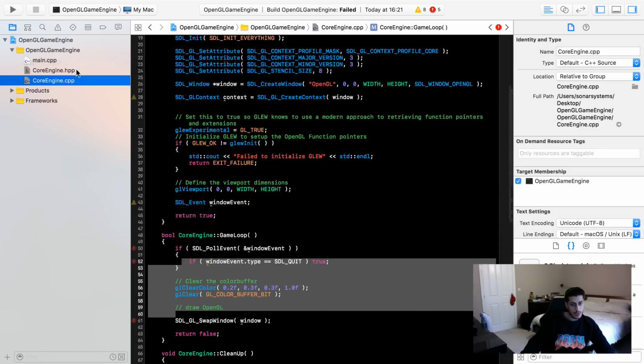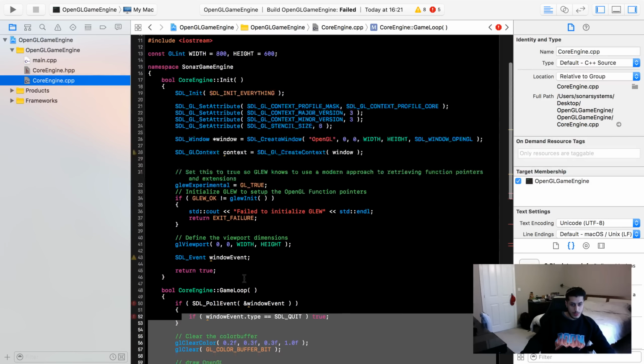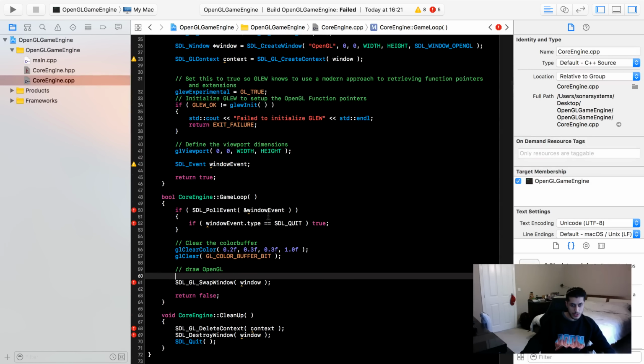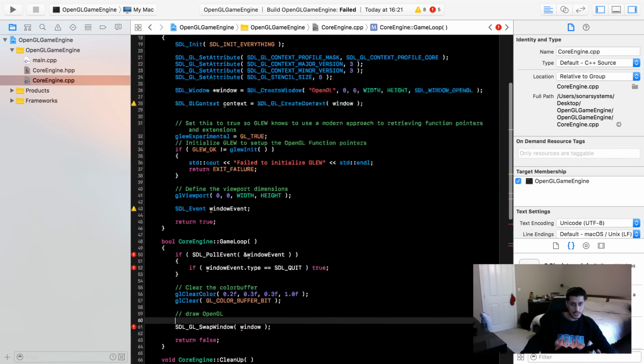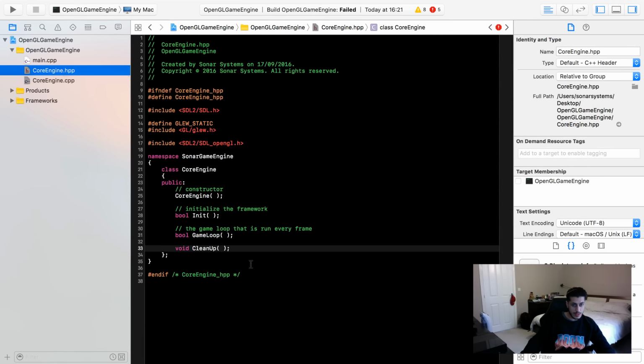So now in here, certain errors are occurring because window event isn't accessible, neither is the context, so I need to put the context and the window event. There's a GL context and an SDL event.